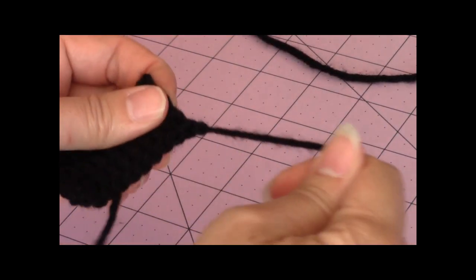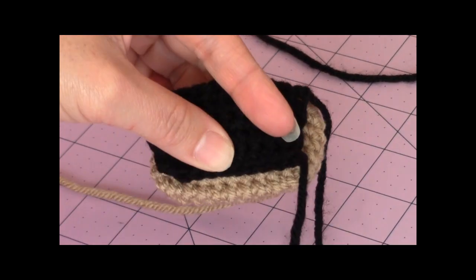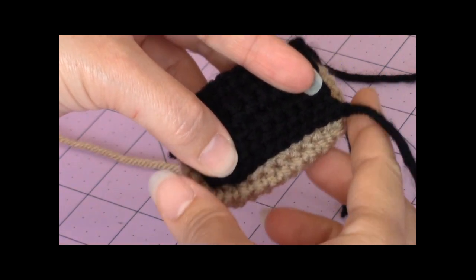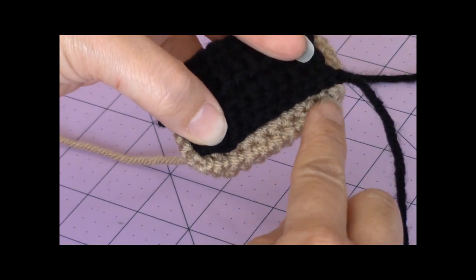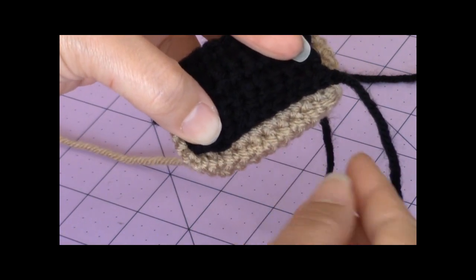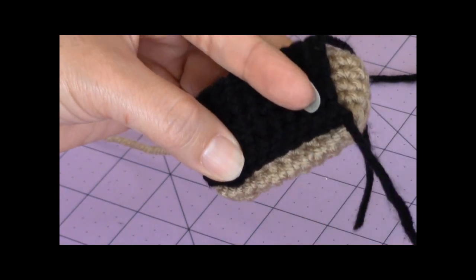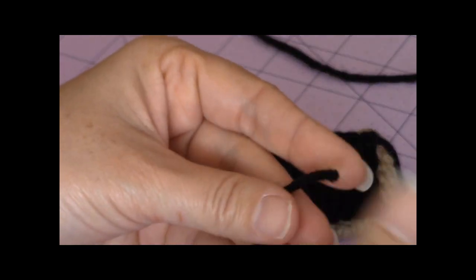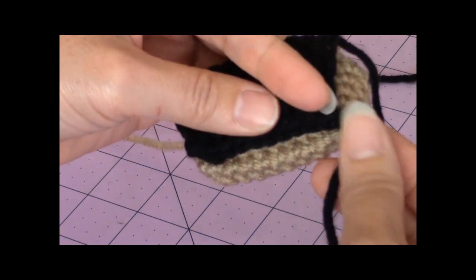So now you're going to get your tapestry needle, and then you're going to line the black portion up to where you have, this is the front edge of the mouth. And so you're going to leave one row open. So just kind of edge the black portion up to that front portion of the mouth, but leave a little bit of that first row.